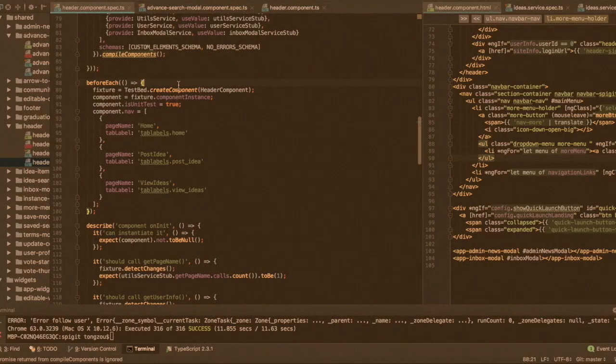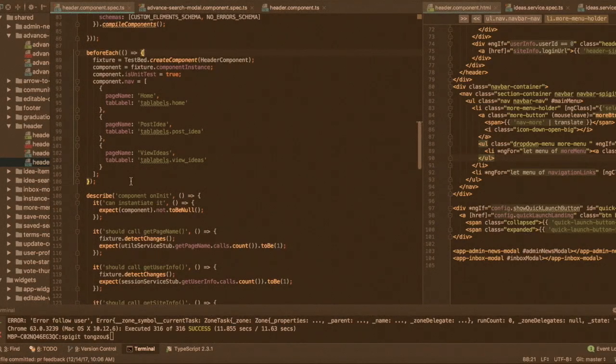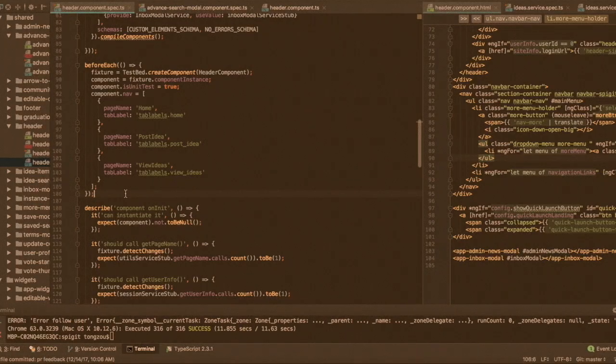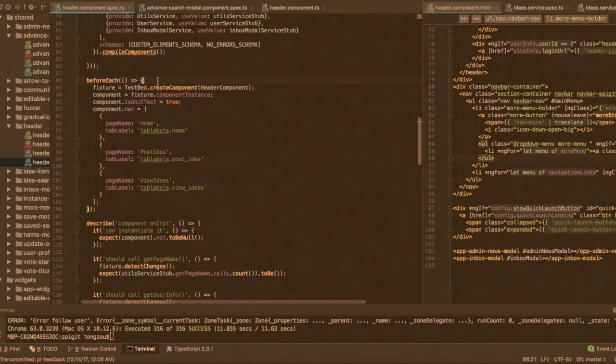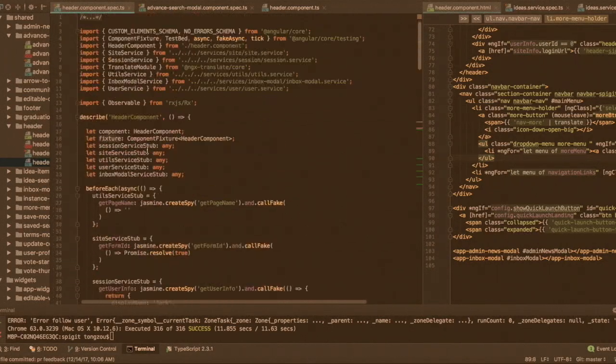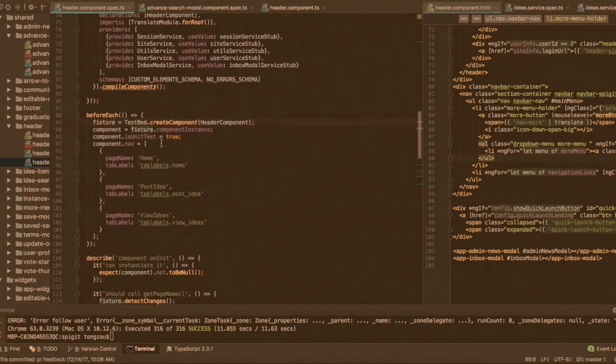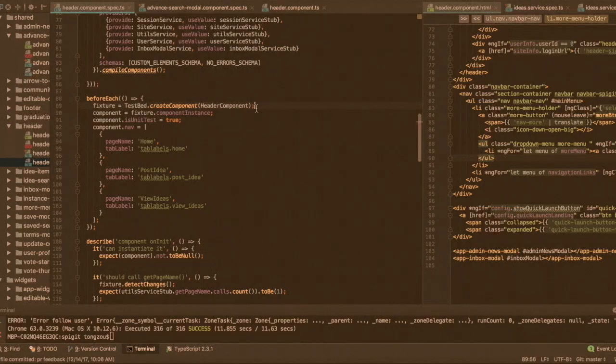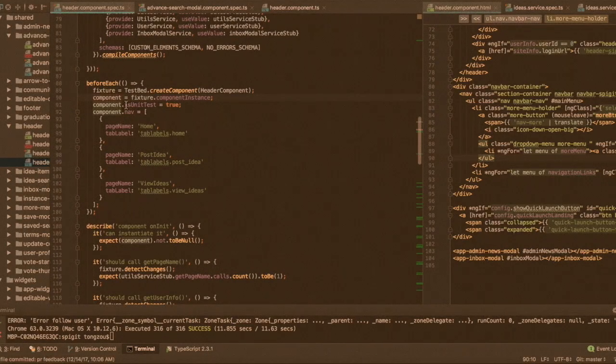All right, and then in the beforeEach, this is something you could put at the beginning of a bunch of describes or not. This is a function that will run before each test. So we have createComponent right here. We have fixture, which is going to be ComponentFixture of type HeaderComponent, so we do TestBed.createComponent(HeaderComponent). Always do that at the beginning. So beforeEach is the function you want to run before each test. We always have to create a header component before each test, and we always set the fixture's component instance to this variable component here, which is of type HeaderComponent.